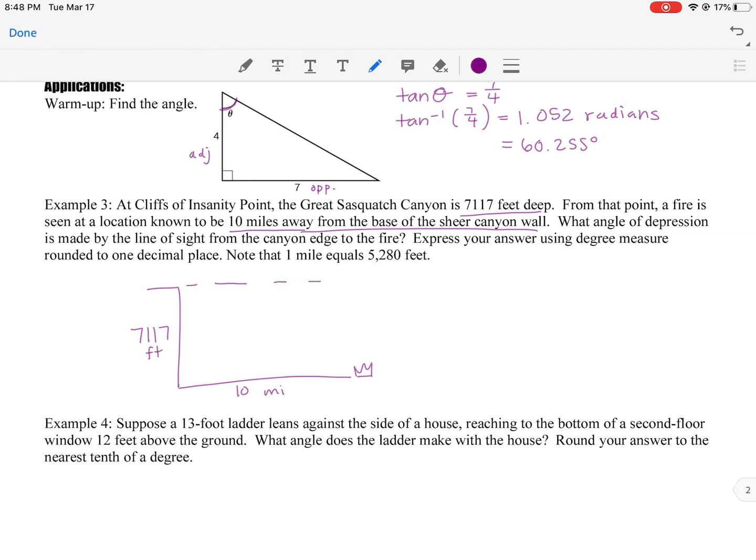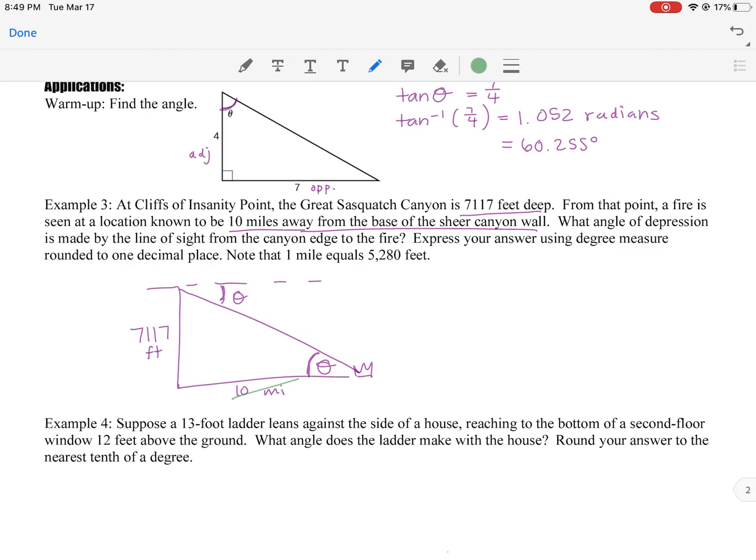So we're saying, okay, here, remember your angle of depression is what comes down. So we're talking about this angle. There's two ways to express your answer using degree mode, not just one decimal. Okay, so first of all, angle of depression, remember it matches the angle of elevation down here in the lower right. And I think this angle will be a little bit easier to use since it's part of my triangle. Okay, next comment here. If the base of my triangle is in miles and the height is in feet, I've got to make things equivalent. So let's change this miles to feet.